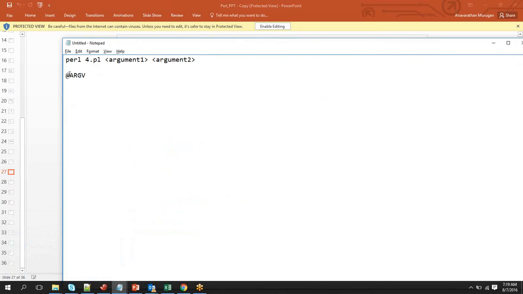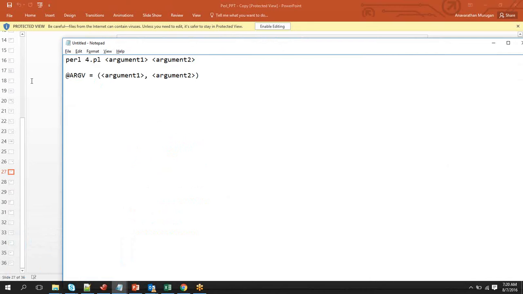ARGV is a special array which Perl creates during the runtime, and the values that you are passing will be stored into it. So it will be like this. Whatever values you are passing, it will store them like this.